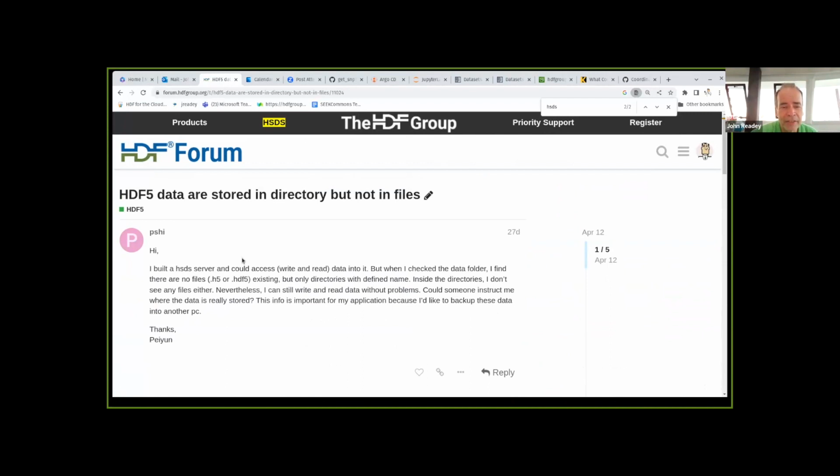Just like I was showing, in HSDS each group JSON and each dataset JSON is a separate file, and then each chunk of each dataset is a separate file. This was designed to work more effectively with cloud storage. But it's just something to be aware of. Well, actually, you don't need to be aware of it, right? You can pretty much never look at that storage pool. But if something untoward happens, it might be useful to know that. So basically the interface works just like with the library, but the mechanism of how that data is stored permanently differs from the library.